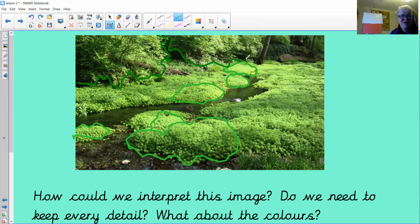There are also some ferns in the undergrowth, which, although it's hard to distinguish in this picture, they are there. There's also a bit of a line there as well, isn't there, where the colours just change slightly. So it's darker under there, more shadow. Right, so that's a darker green. But then we've also got tree trunks, so we're going to go for a brown.